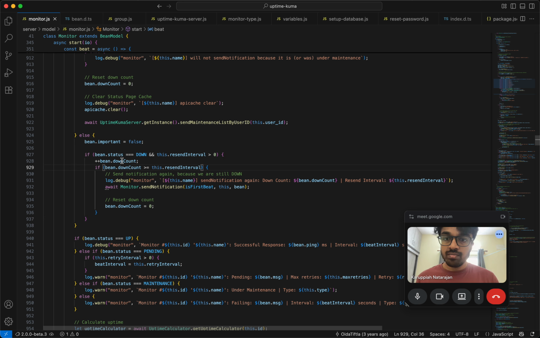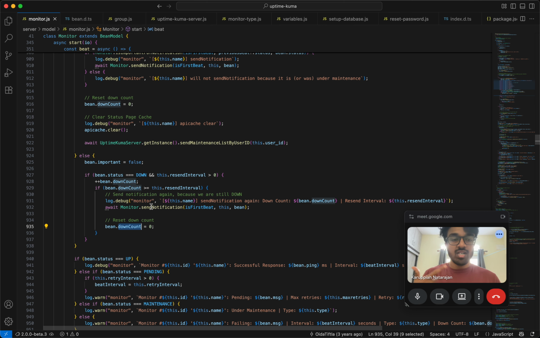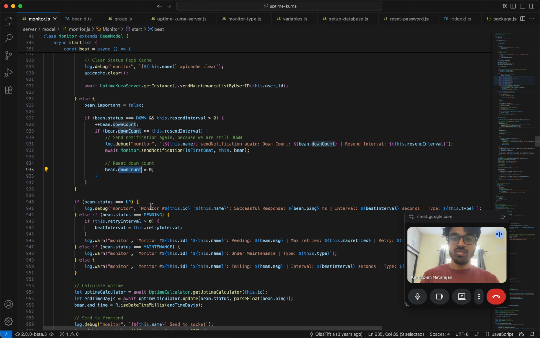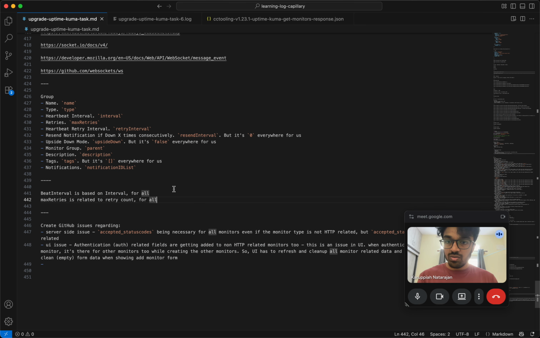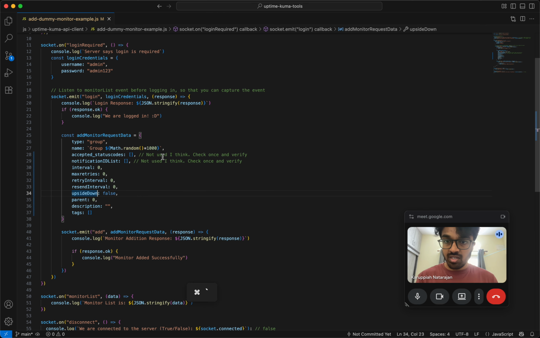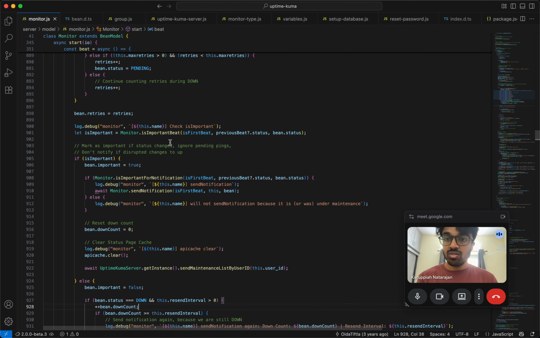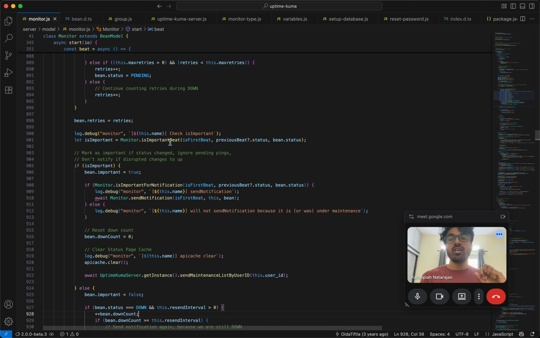And they do this, how many beans have been, I don't know how many times it has been down count and all that. They make it 0 only here, so multiple times it can be done. So if it's down for some times, this is the status that's been stored here, right? So you need the recent interval also, and then you need upside down mode, yes, because upside down mode is being used to understand if it's up, then you should say it's down.